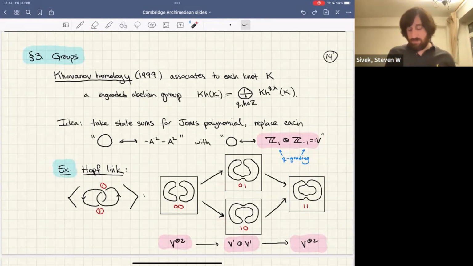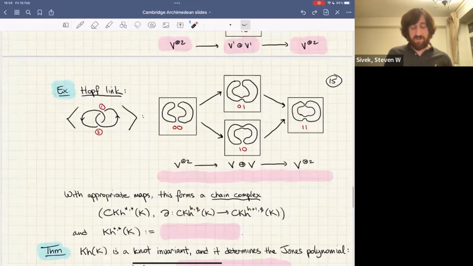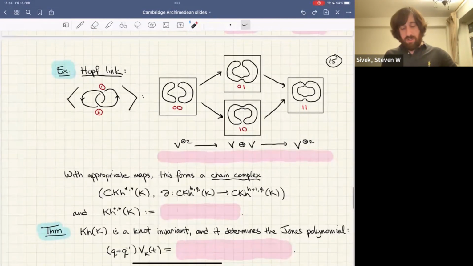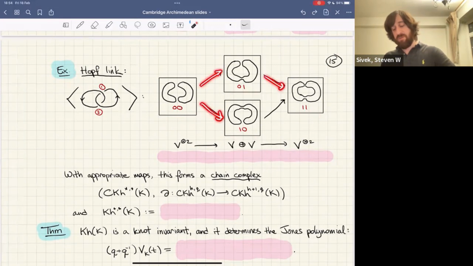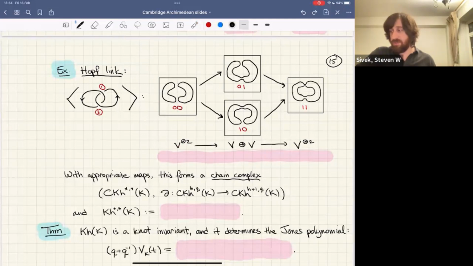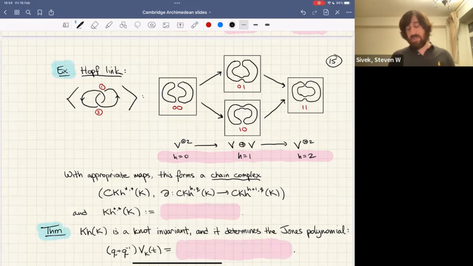And so this is a sequence of groups, and I've written in these arrows very suggestively. What's really going on is I can associate not just groups to each of these squares, but maps between them. And so these arrows I'm going to think of as group homomorphisms between abelian groups. And so I get the same sequence of groups with some maps that I'm not going to tell you how they're defined. But there's also an extra grading in here, the so-called homological grading. And so I'm going to say H equals Z. I'm going to associate the second grading just going from left to right in this diagram. And there's some overall shift, but this is up to an overall shift. This is how it goes.